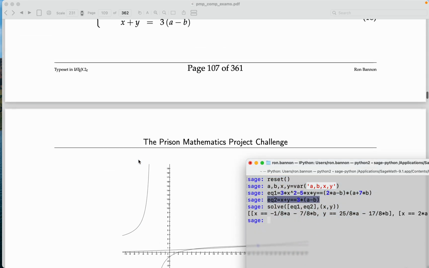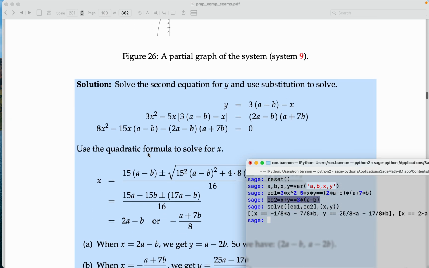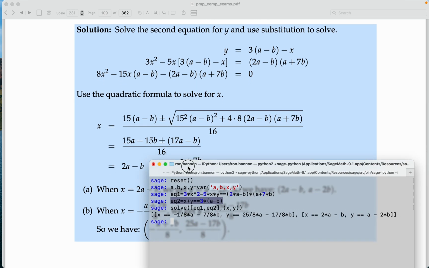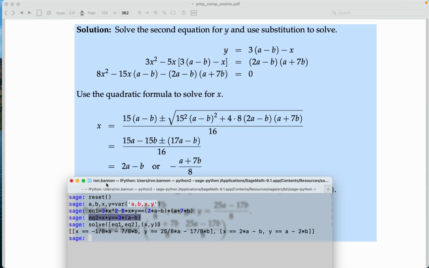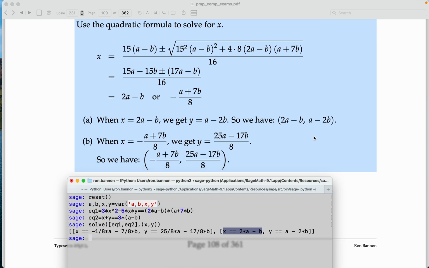All right, now are there any restrictions on this? No, they just say solve it, and we did. All right, so the question is, what answers do you get? Well, I want to point out, I'm looking for this answer over here, where x is equal to 2a minus b, and I'm seeing that here. I do see that, and they also say that x could also be something else. I guess I use quadratic formula for that. What do I give there? It looks like minus 1/8 of an A, minus 7/8 of a B. And I'm definitely seeing that. I'm seeing them both.